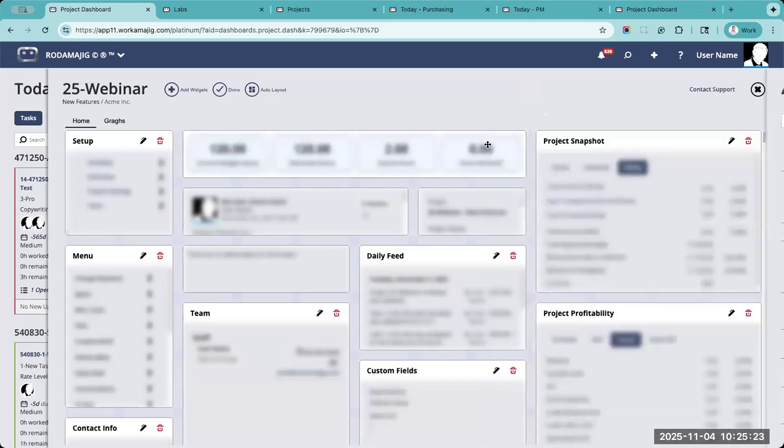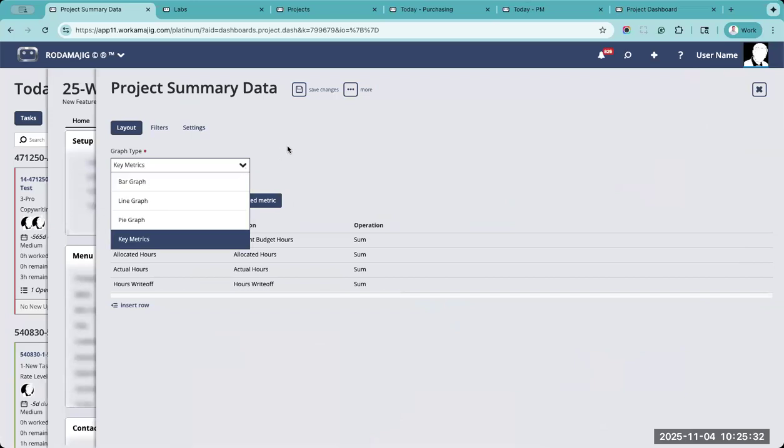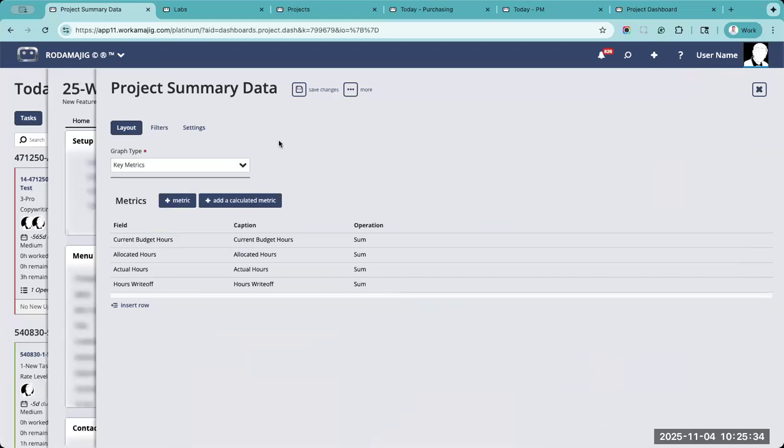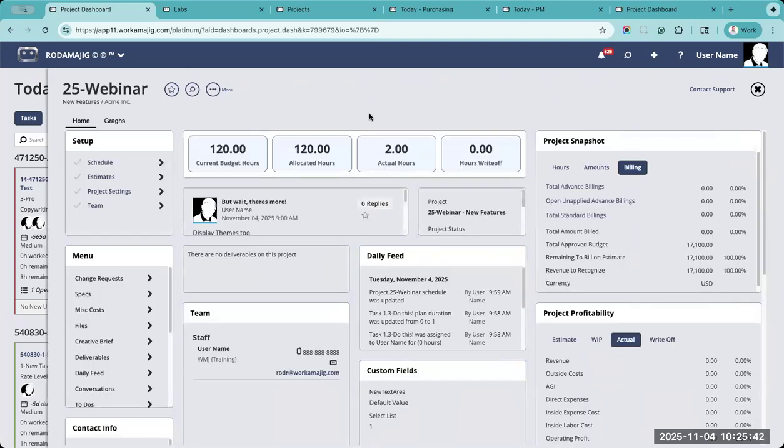And those graphs are then editable through the graph functionality. So this one happens to be a key metric graph, but you could do bar graph or line graph or pie graph as well, and add that right to your project dashboard. So I just add that graph there, just to be kind of fun and show that you can do more now than just having the standard old widgets.